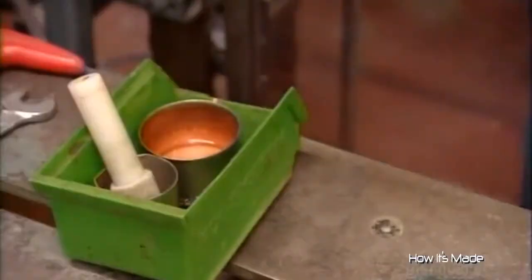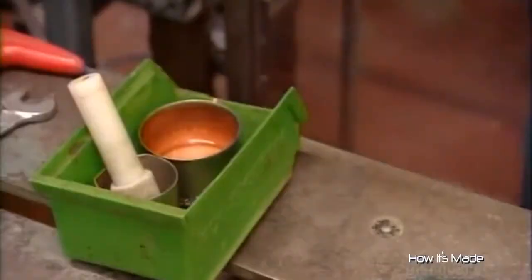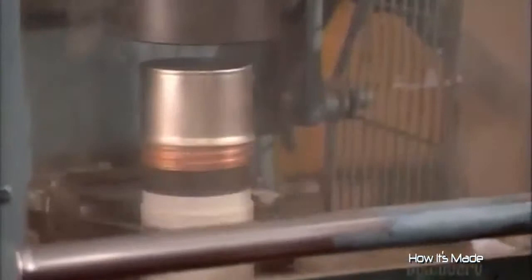Next, they lubricate an outer cap for the other end of the fuse and they press it onto the fuse. This machine spins grooves onto the cap, pinching it tightly to the fuse casing.